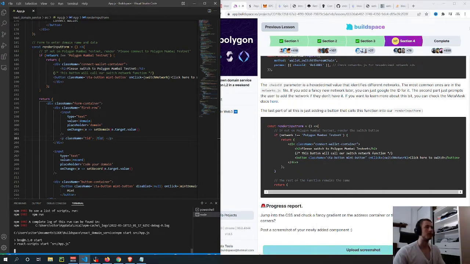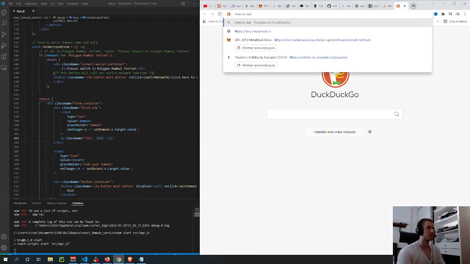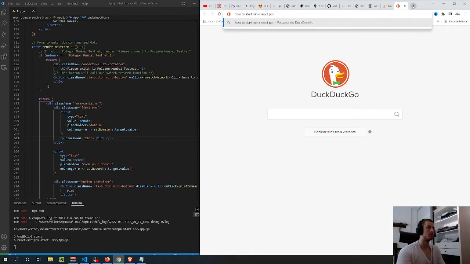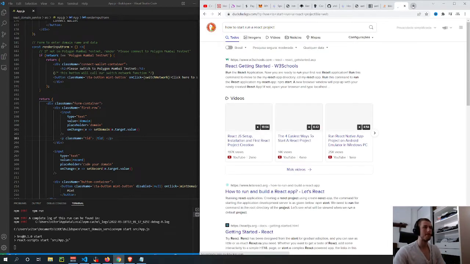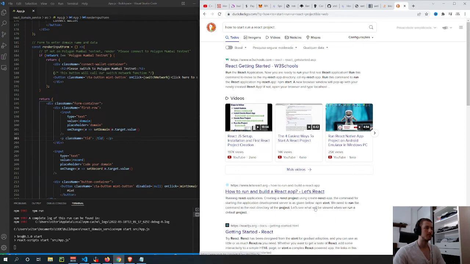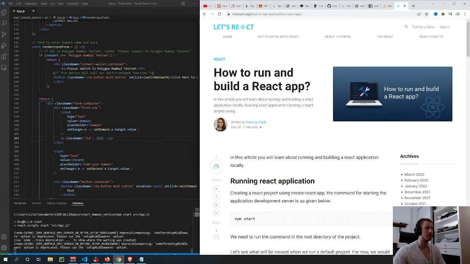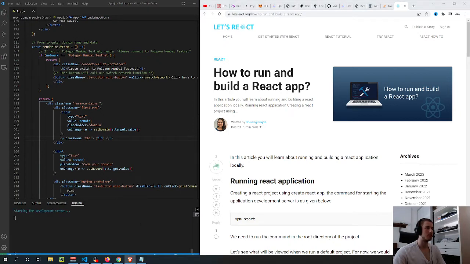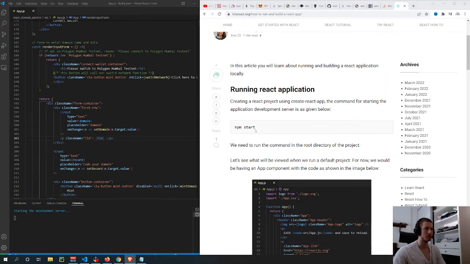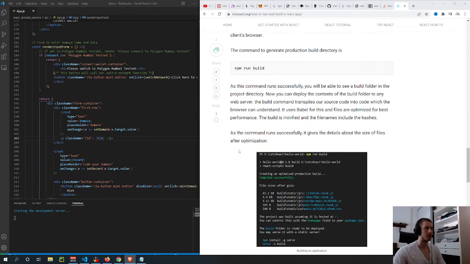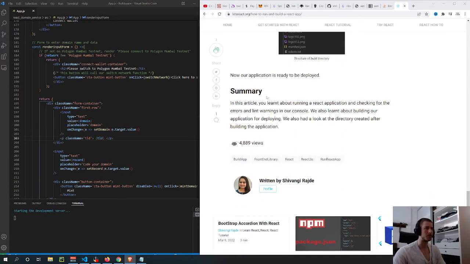I think there was another command though. Oh, so it worked. It's just npm start with no files specified.